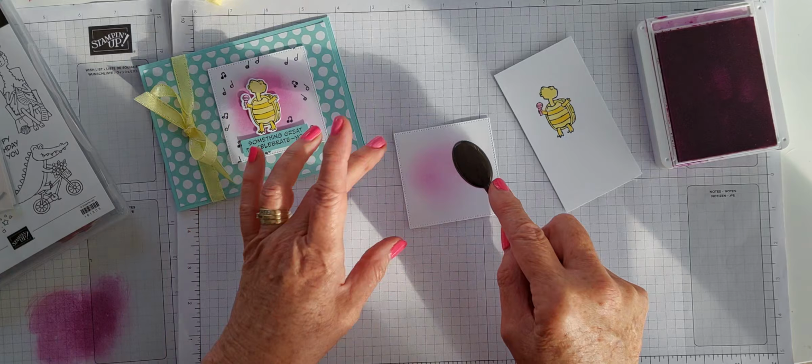The card I've made today is just the side fold card, or a book fold card, whatever you want to call it, and I've used a similar image from one of the images in the catalogue. So this cute little tag right here, I've done something sort of similar.